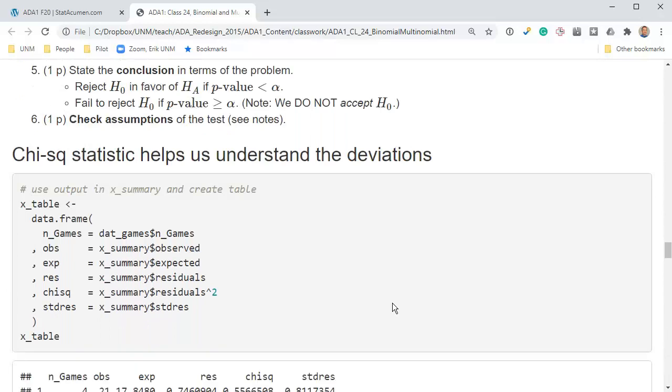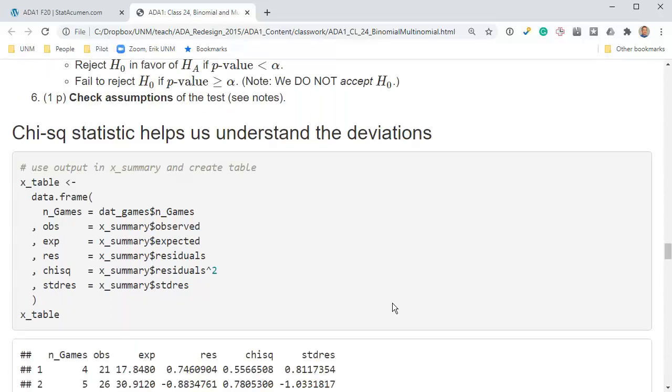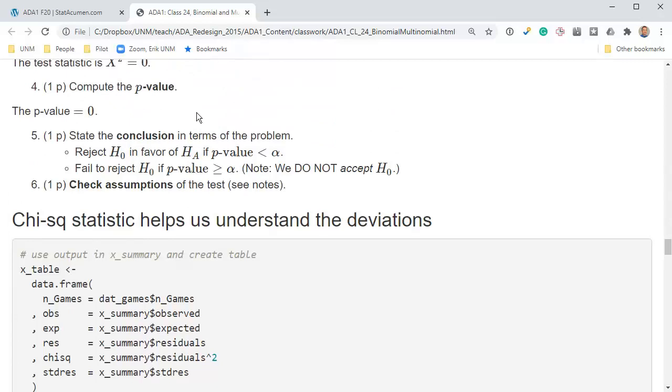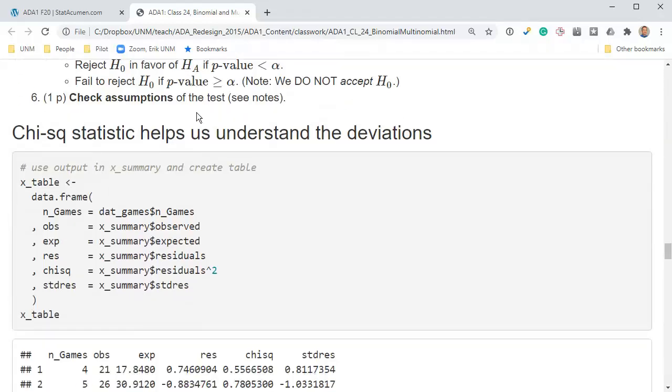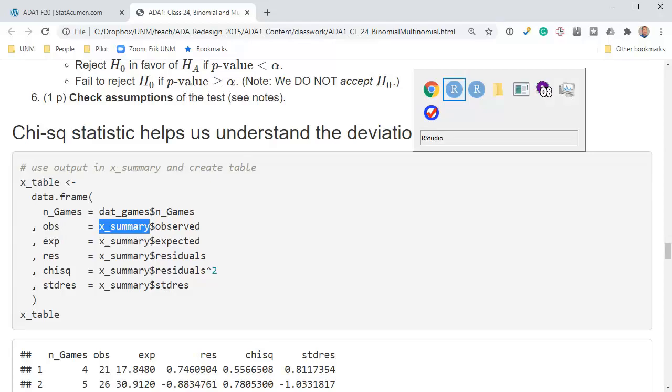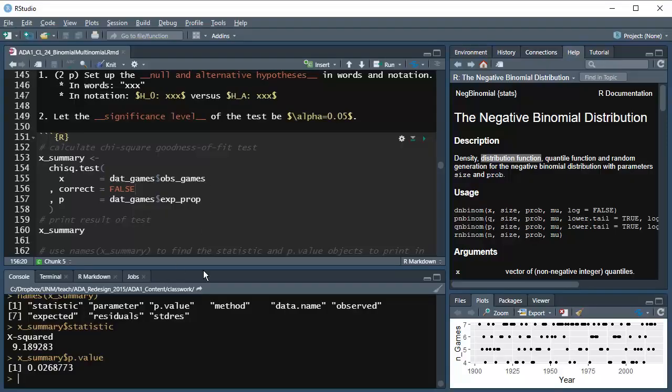All right. The second part of this assignment is to understand the deviations, and that's where a chi-square statistic, or the residual, comes in handy. So from the chi-square summary, there's a bunch of these other statistics. In fact, let's go back over here for a moment.